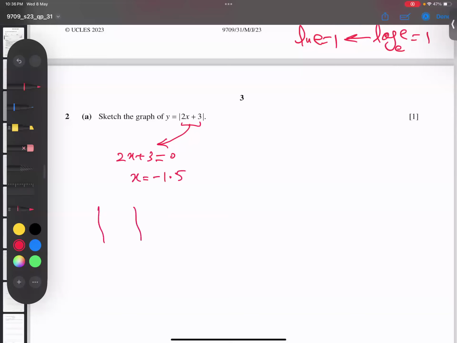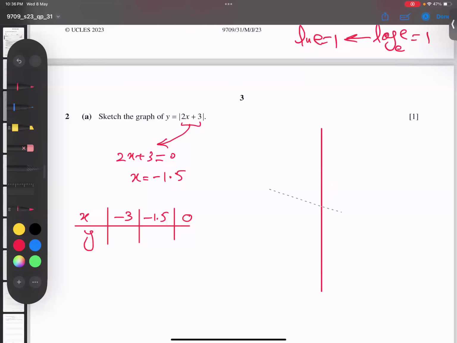So, make a table. And ideal values in this table, I tell you, I think 3 numbers are enough, no more than that. And this number comes in the middle, so negative 1.5 comes in the middle, one number before and one number after. Before is 0, and after I can take negative 3 or negative 2, no issue at all. Okay, negative 3 is also okay, no problem at all.